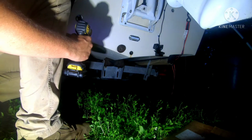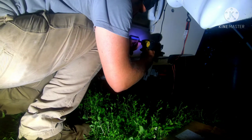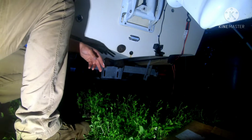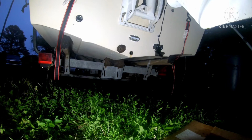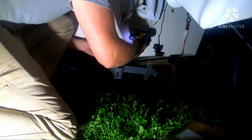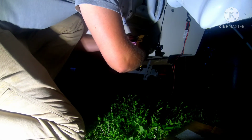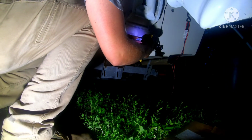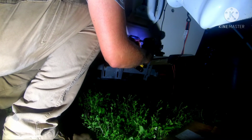Not going balls to the wall with it. I'm just shooting these screws in here right now so that I can drill my other two. Then I will be pulling this thing back off and filling that with some more of this silicone. Make sure you got like a rag or two handy. You'll thank me later.